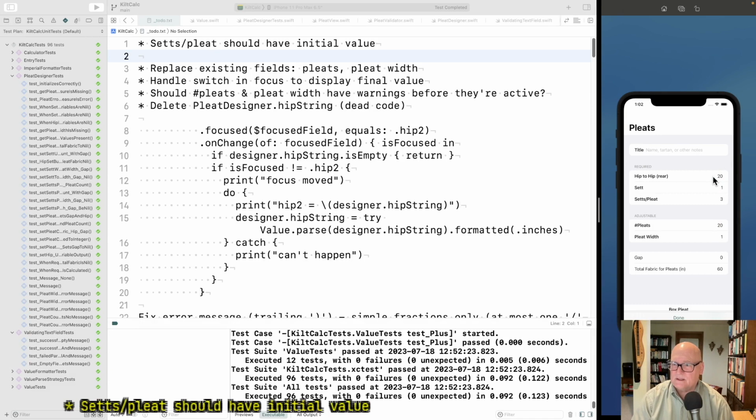Oh, and sorry, there's another place that's funny and wrong. One set, let's make the set 6 because that gives us 2-inch pleats. Okay, this looks fine, but if I change this to 11 pleats, it should bump up. Well, it should either decrease pleat width or bump up the hip width, but it's not going to. Notice it's not changing anything at all, which, well, it changes this. That's good, but that's not what we need.